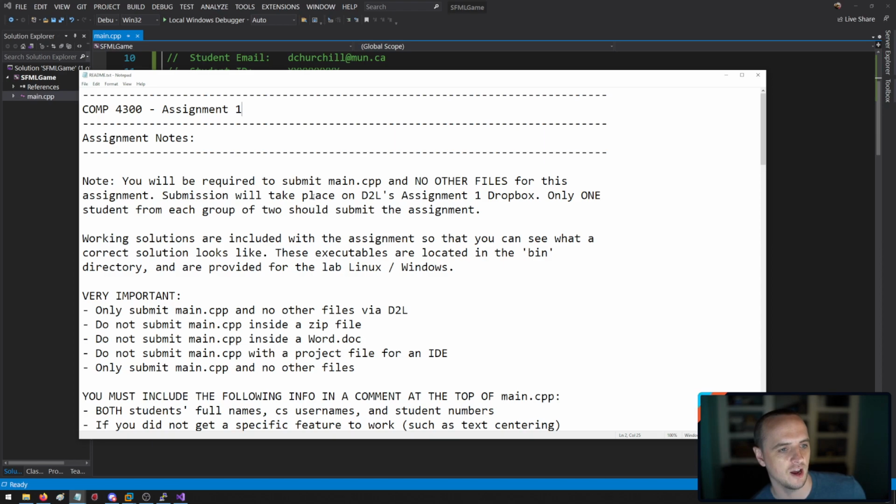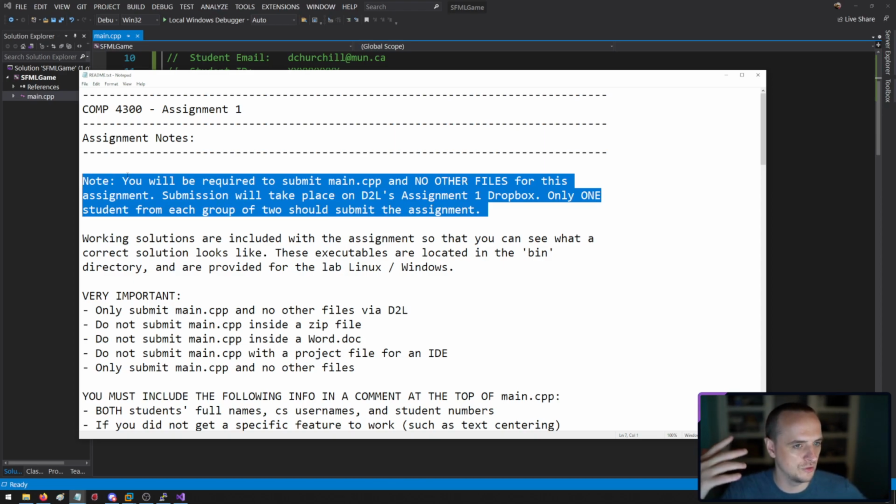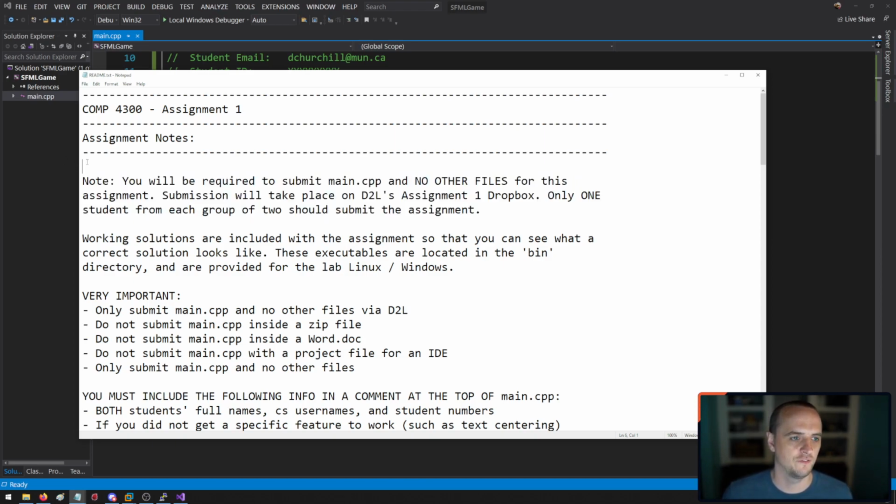In this course, I've got pretty detailed readme.txt files that say exactly what you have to do. So we're just going to read through this. Once I've read through it, we're going to go through the code inside the assignment. And once we're done with that, I'm going to give you some examples of C++ and SFML working together, which will be the very bedrock foundation of the game engine that we're going to be making for this course.